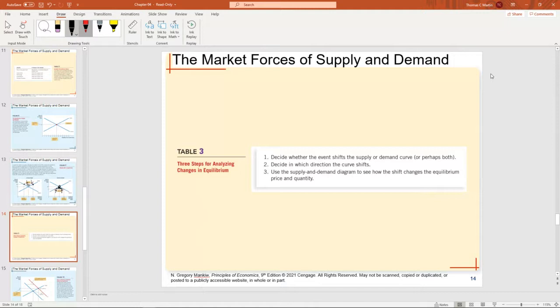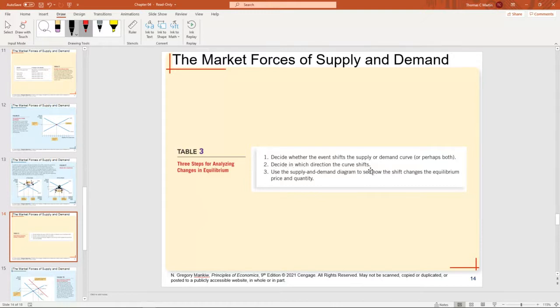But there's no movement of the curve. It's just a company increase. But if the price goes up and we're looking at the income of buyers, it's on the demand side. Their income goes up, increase; decrease in income, it goes down.